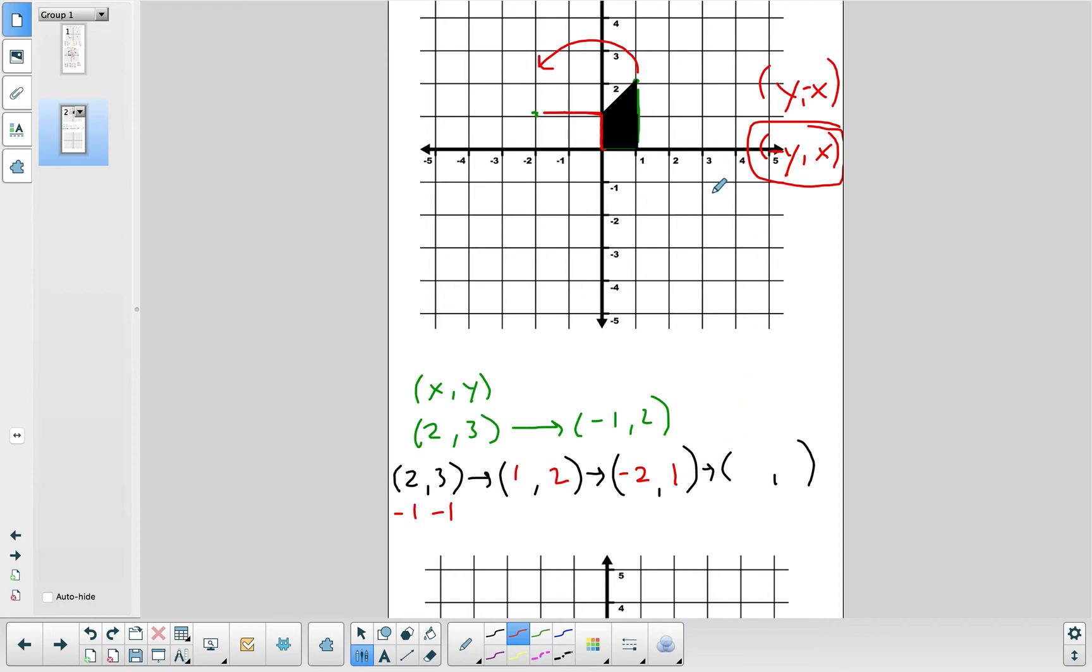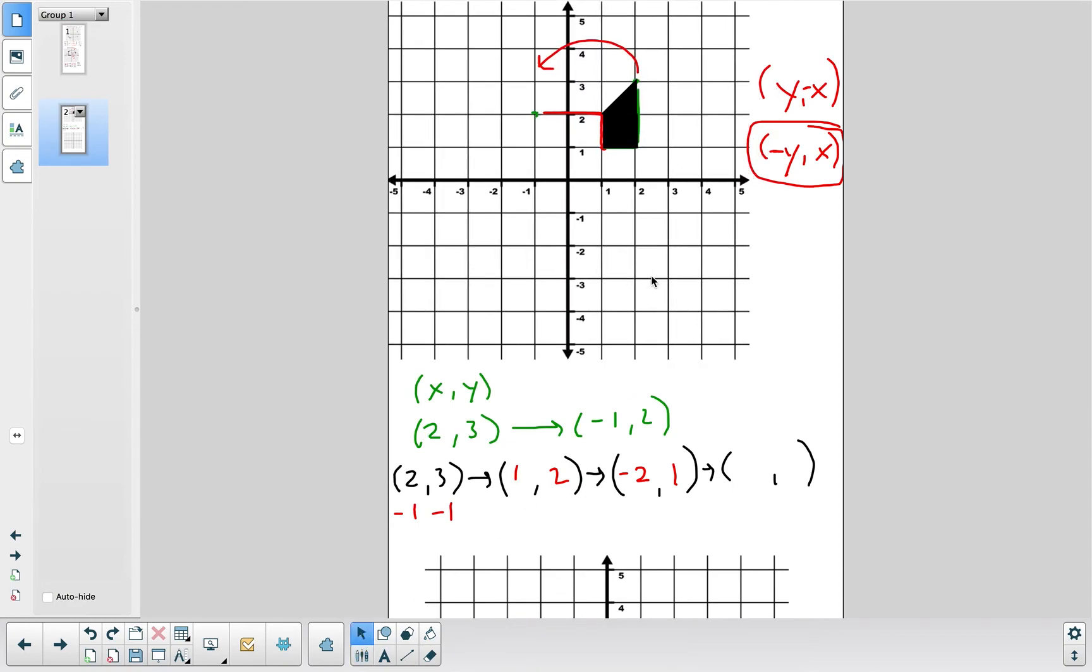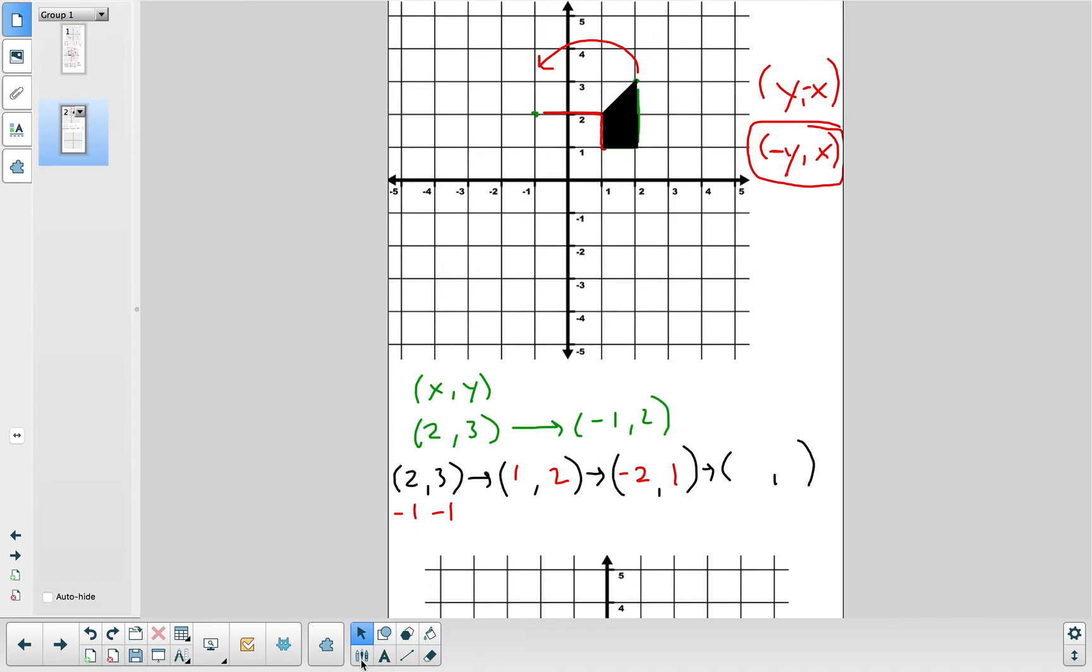However, we're rotating the point about 1, 1 and not 0, 1. So in order for us to get back to that point of 1, 1, we have to now add 1 to these values. So I'm going to add 1 to both of these. That's going to give me negative 1 comma 2. And that's where my point is. It's at negative 1 comma 2.